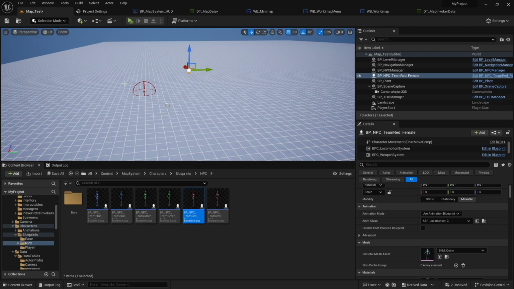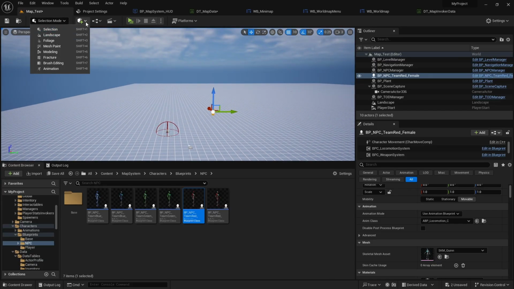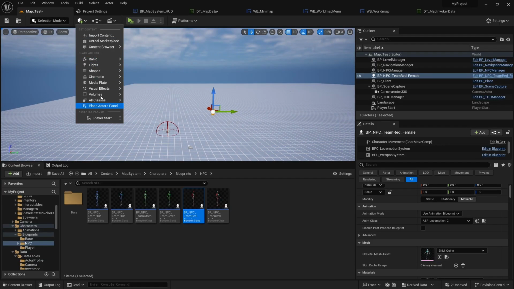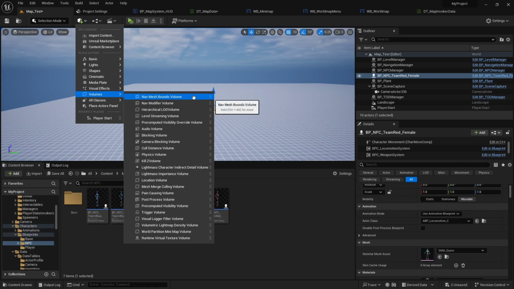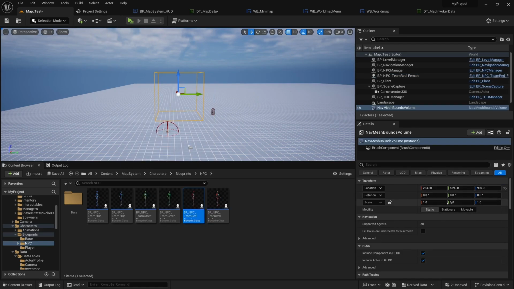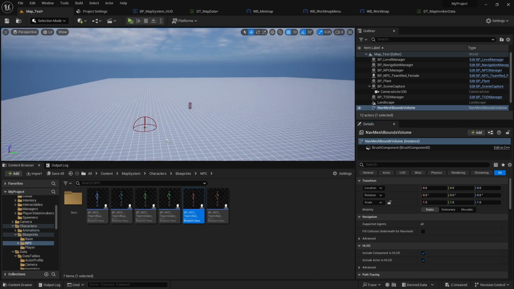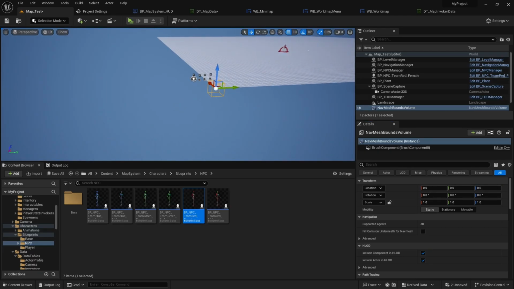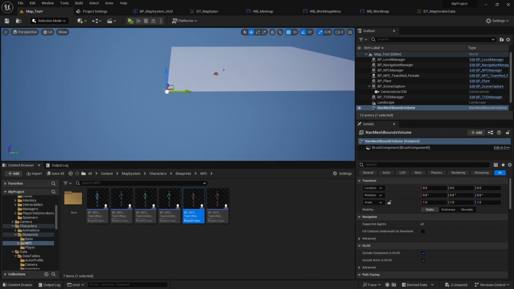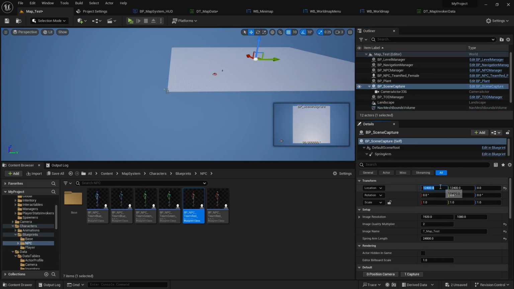Yeah, because we have to add the nav mesh volume to our level. So I'm gonna quickly add the nav mesh bound volume like this and assign it to 0 by 0 by 0, and maybe this is not the location. We have to use this location because that's the midpoint of the level.